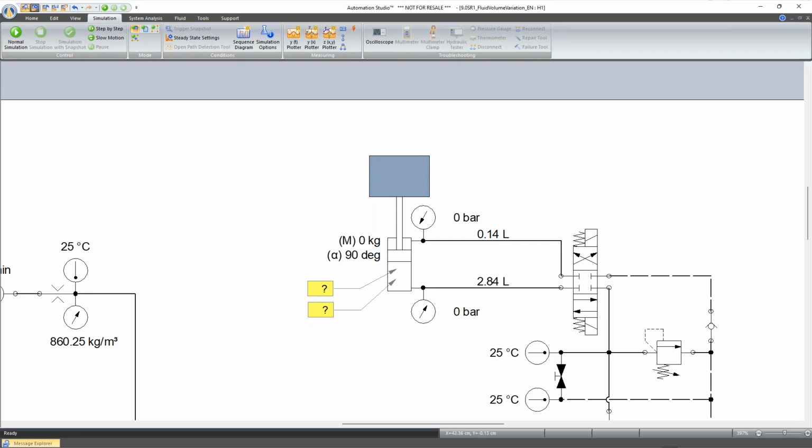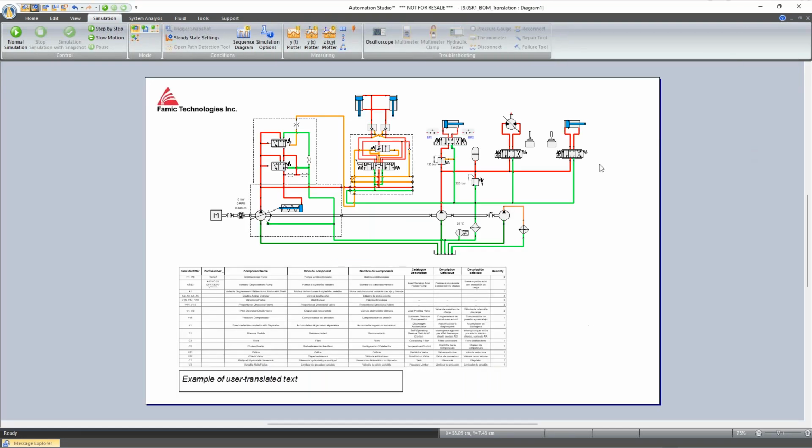Good. Thanks for answering that question. We have a couple of other questions related to the bill of materials, for what you had shown on the bill of material translations. Is it possible to create a translation for any property in the bill of materials? Yes. As long as the user translations for the values are in the project dictionary, they can be translated.